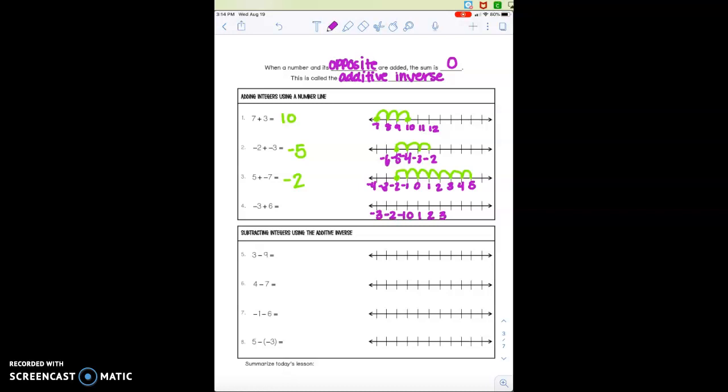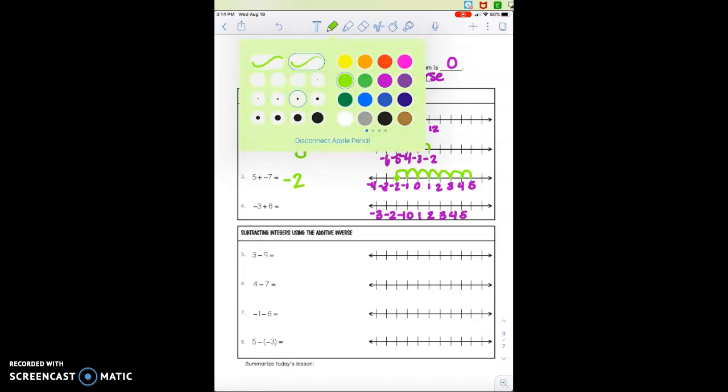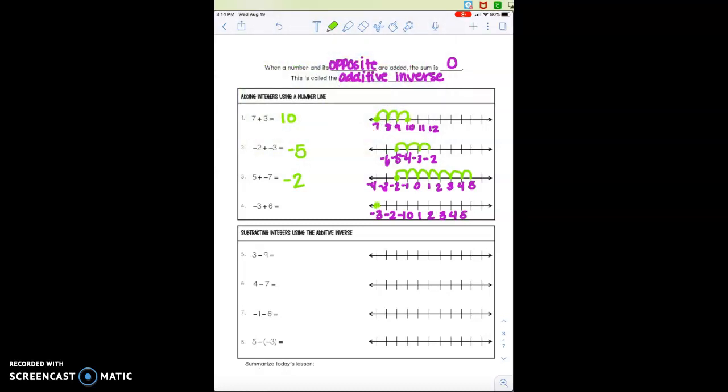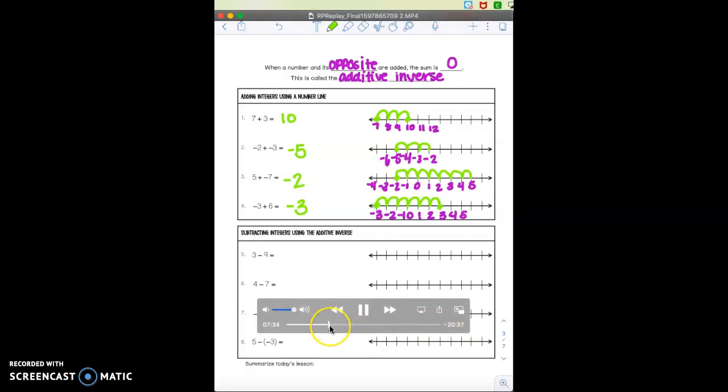How much do I really have? I have $3, which is what I'm going to show on this number line again. So I'm going to start at -3, but this time I'm going to go to the right because I'm adding a positive number, and I'm going to end up at +3. And I wrote -3 because I had a moment, but I definitely meant +3, so ignore that mistake there.